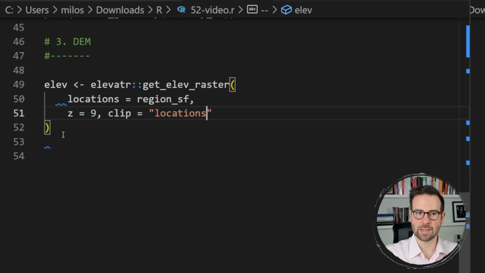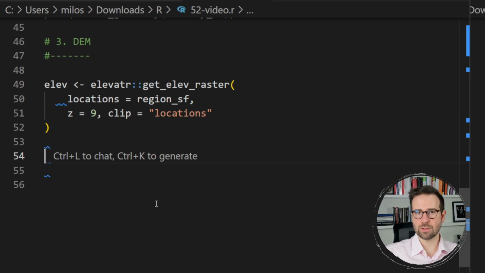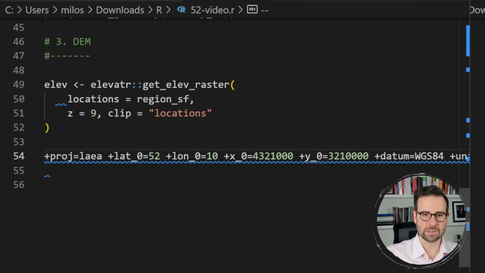Now, Italy is a European country, and when I map European countries, I use the Lambert equal area azimuthal coordinate reference system, and this is what I'm also going to do here. So I just pasted it here. If you're working with some other country, you can go to epsg.io, type your country, and search for the coordinate reference system that you need, or you can simply look at one of the previous tutorials where I explained this.